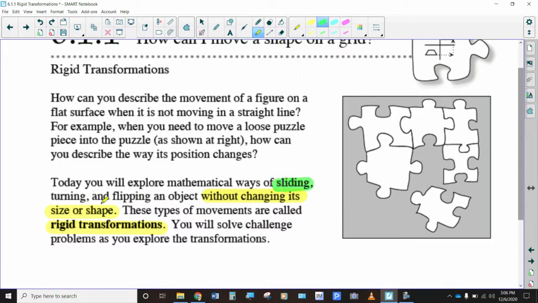You got sliding, turning, and flipping an object without changing its size or shape. These types of movements are what we refer to as rigid transformations, okay? When you don't change the size or shape, it's rigid. It stays the same. You will solve challenge problems as you explore transformations in today's lesson.